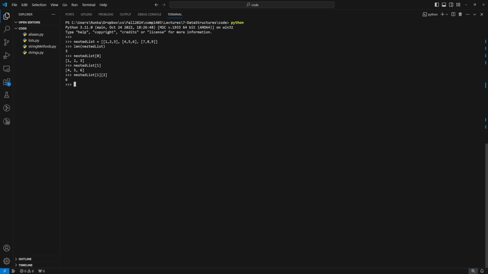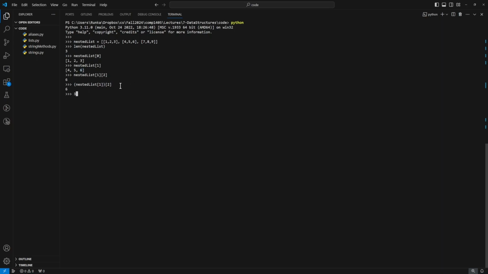A way of looking at this is that's the same as saying nested_list[1] in brackets, and then taking the result of that and accessing that at index 2. Right? So the result of nested_list[1] is this list. If we say that at 2, it says grab the item from index 2 from that sublist.